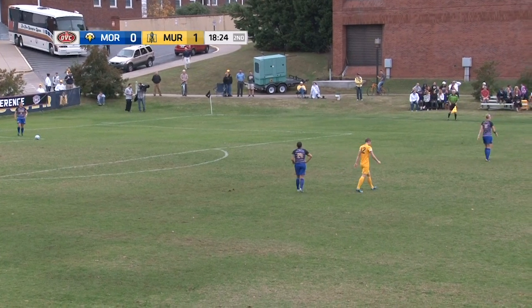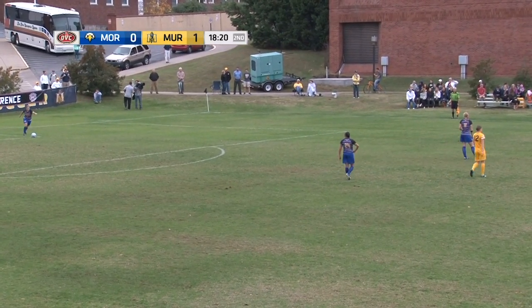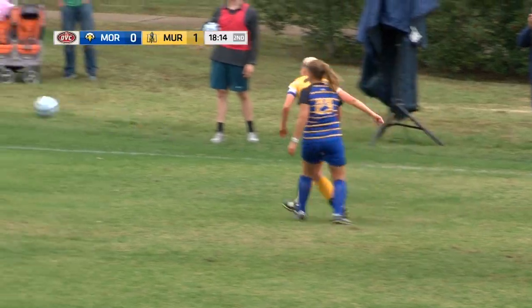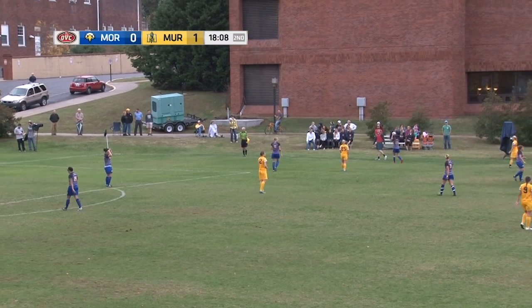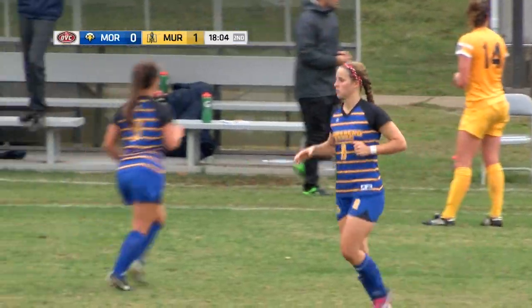Morris hunting hard for the second. And you notice Murphy is deciding to call a defender to take the goal kick. It's a low goal kick. And a little bit of trouble right there. Just what you want with a defender, right? You've chased six players around with pace all day, and then the keeper says, hey, fancy taking the goal kick? You're like, thank you so much. I really appreciate that.